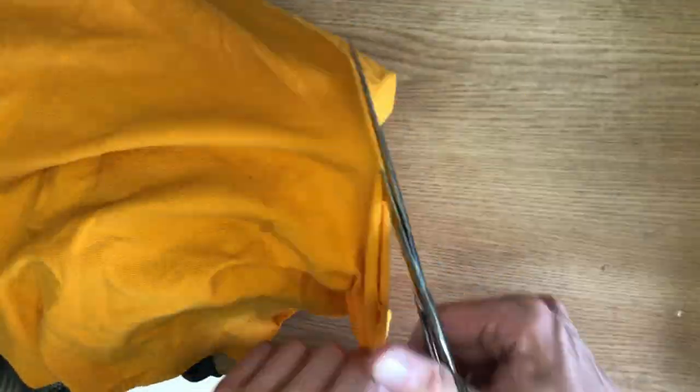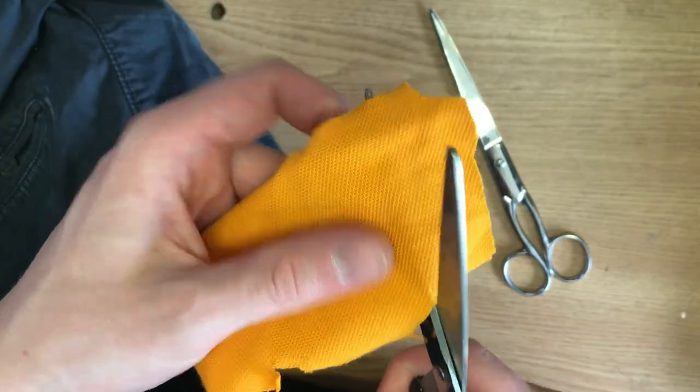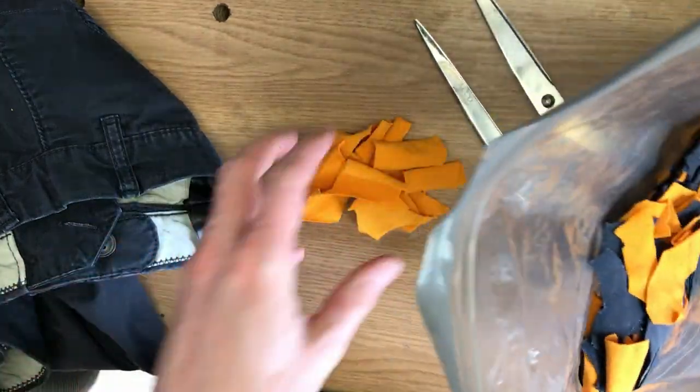For the material, I've got some old chino pants and a polo shirt I just couldn't get myself to wear unironically. Then I cut them into small pieces. The size depends on how fine you want the pattern to be. And yes, I definitely have to get some better scissors. After I had roughly enough scraps, I put them all in a bag.